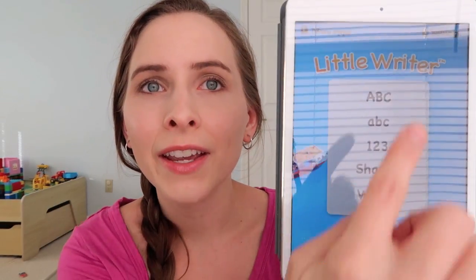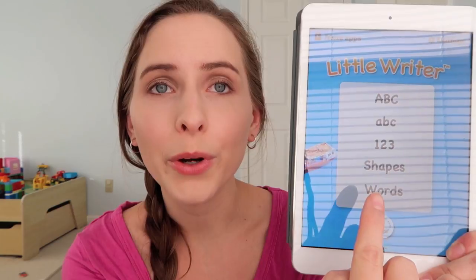And this game allows you to choose if you want your child to practice writing capital letters, lowercase, numbers, shapes, or words. We have a stylus with a soft tip that he can use to grip and practice early writing skills as he's tracing it, or he can use his finger. But using the stylus is great for pre-writing skills and fine motor skills, and so he likes to use that as well and just trace the shape, and he also enjoys it because he's getting some iPad time.